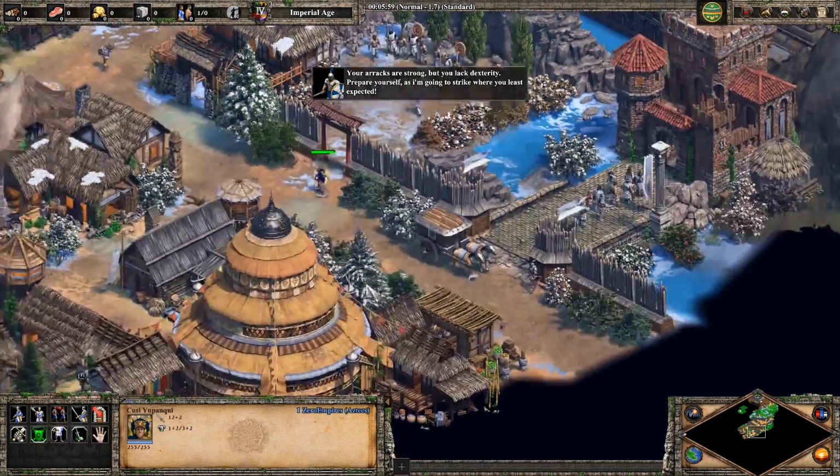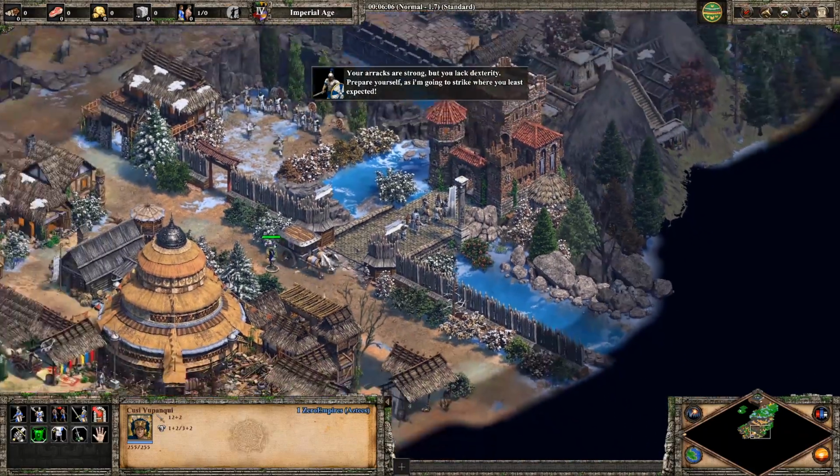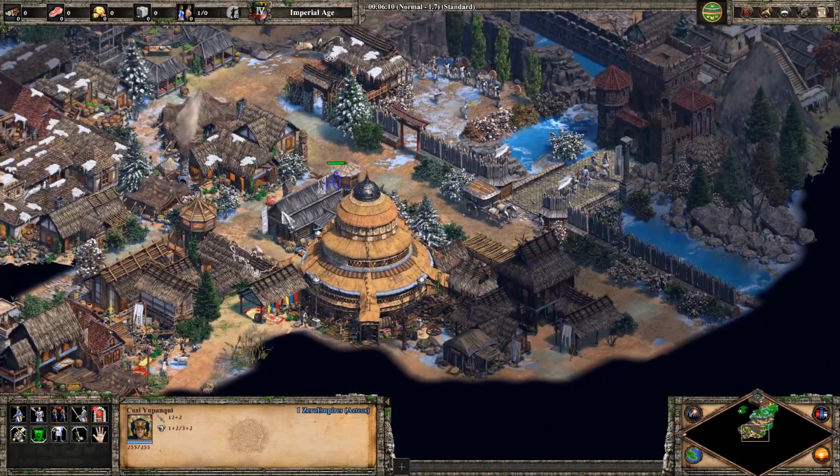I can't read, apparently. Yeah, lots and lots happening out here. The city of Nath is buzzing. And let's come down into the main square.